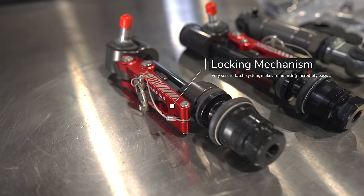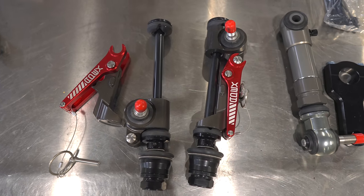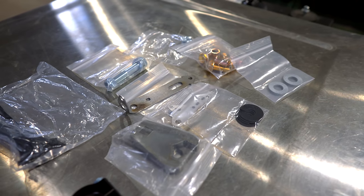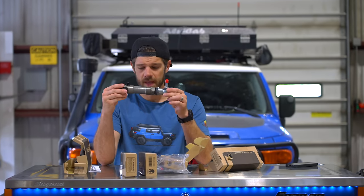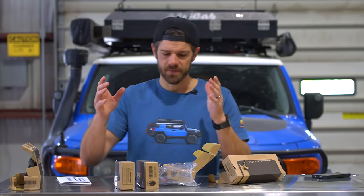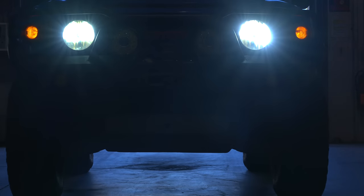The forces of the sway bar are transferred to the burly locking mechanism, which appears more than enough to handle them. The end links also have rubber bushings on each end to act as bump stops, eliminating noise and preventing metal mushrooming when disconnected. The hardware kit is well thought out and includes drill guides, threaded inserts, a crow's foot for torquing the end links, and various mounting pieces. They do recommend professional installation — it requires some drilling and welding onto your cross member. If you're not confident in your own skills, definitely pay someone to do this.